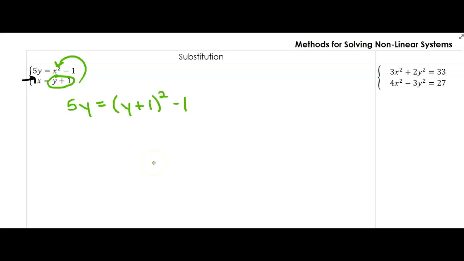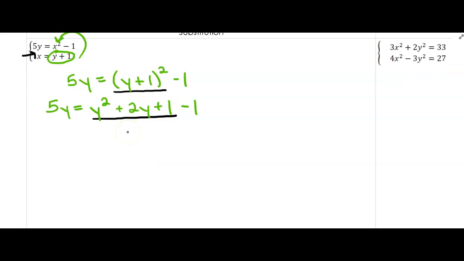So that I have what you see here for my first line of work in green. Now if I were to multiply all of this out, I would end up being left with a quadratic, and in order to solve a quadratic for y, we know we need to set everything equal to 0 so that we can factor, and then solve for y. We've been multiplying binomials with other binomials for really the whole trimester, and so I'm going to go ahead and do that for us already. (y + 1) squared, we cannot forget the middle term, plus 2y.